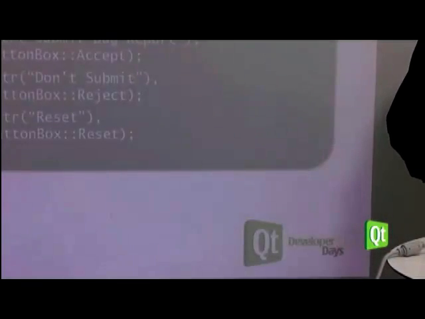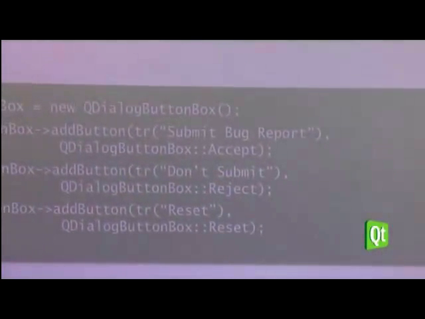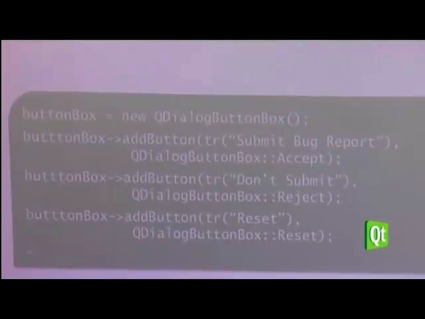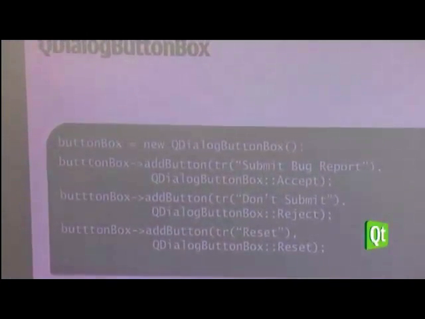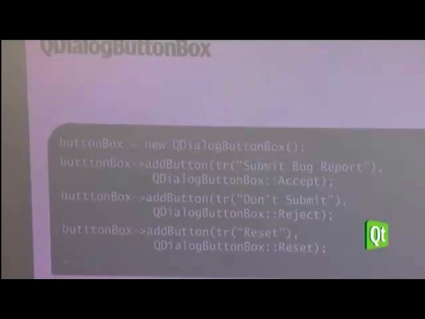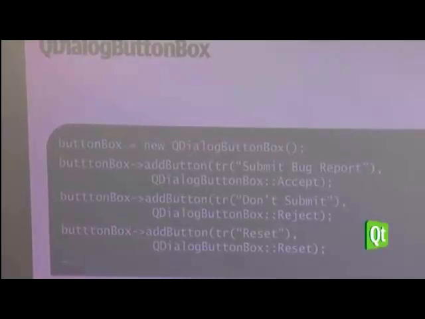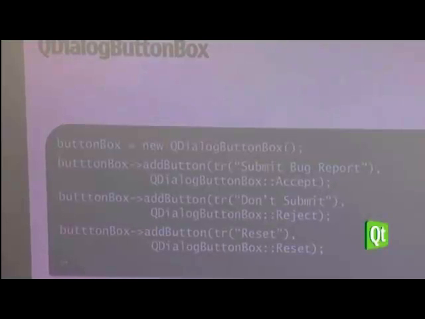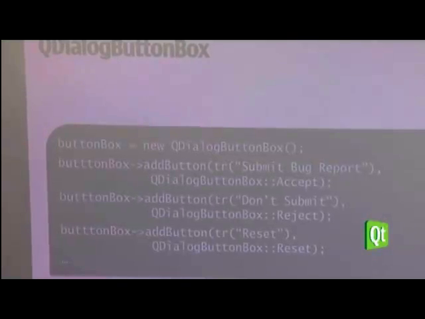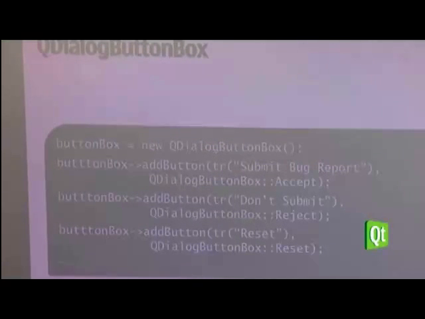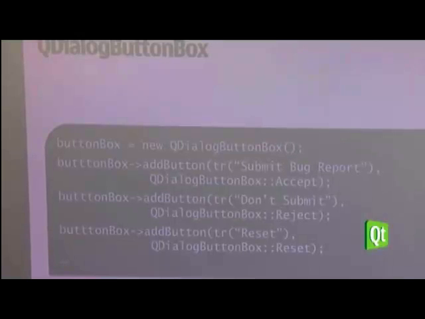Now the other part of this is something called QDialogButtonBox. Now QFormLayout was added as part of Qt 4.4. QDialogButtonBox was added much earlier, in Qt 4.2, and it has a very simple way of working. It works on the idea that each button in a dialog typically has a certain role associated with it. Some buttons will clear fields, other buttons will accept the dialog, others will reject. And it's typically in the guidelines for your specific platform that they talk about how accept buttons should be on this side versus reject buttons here, and so on and so forth.